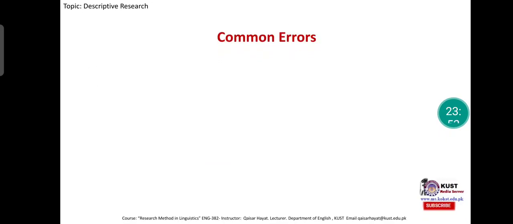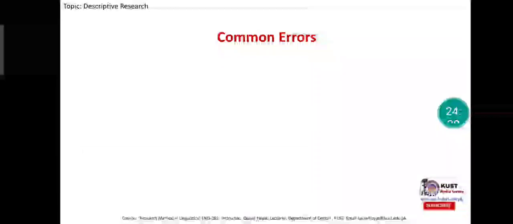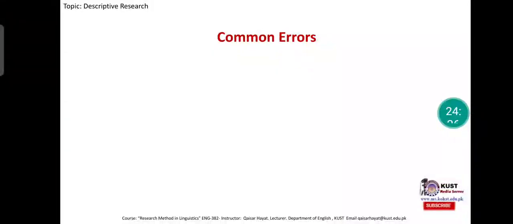Now, common errors. Student, as a researcher, for example, if you are a learner, definitely at initial stages there would be some errors, there would be some mistakes committed. But let's discuss some already committed errors that most of the researchers commit, so that it would help you to maintain your path and avoid error, because one of the best ways to avoid error is to study error, to take experience of the already committed errors so that they could be avoided.